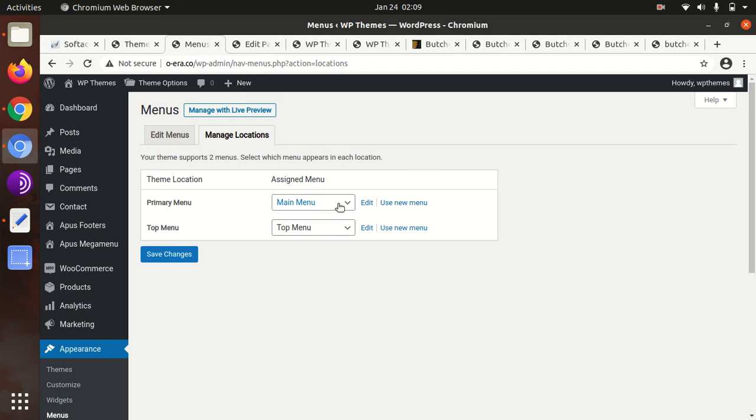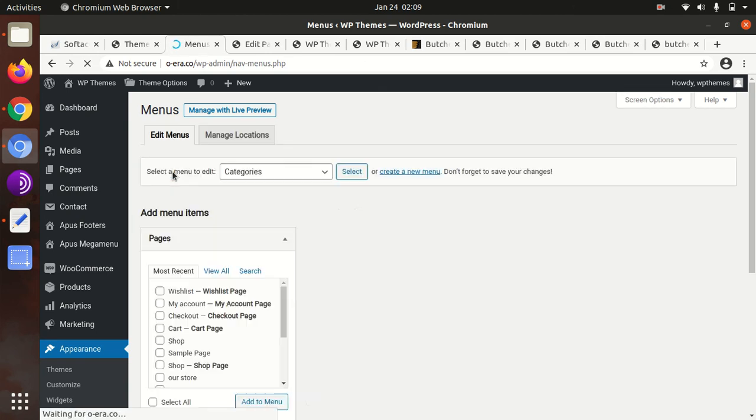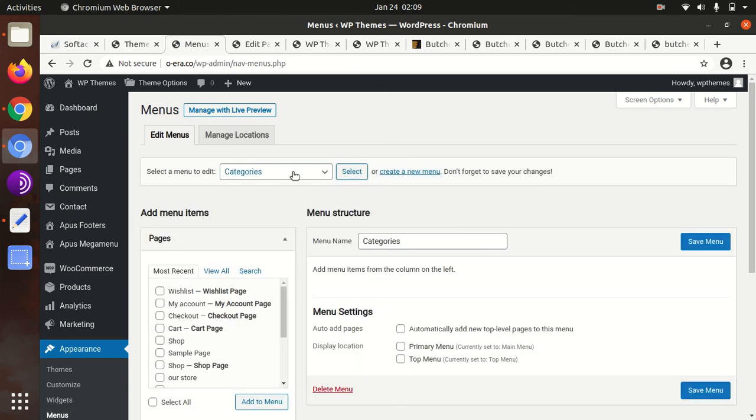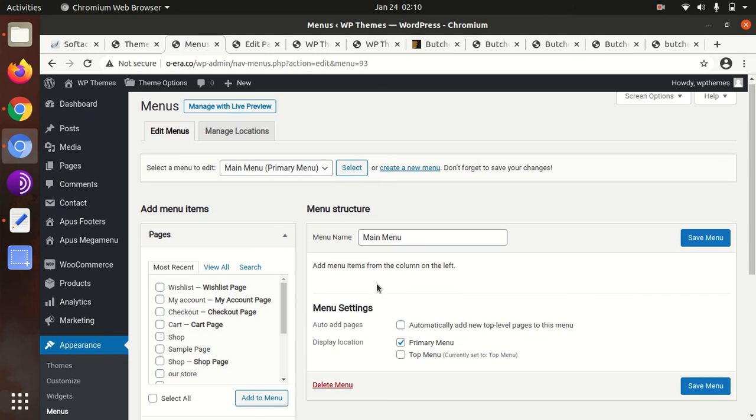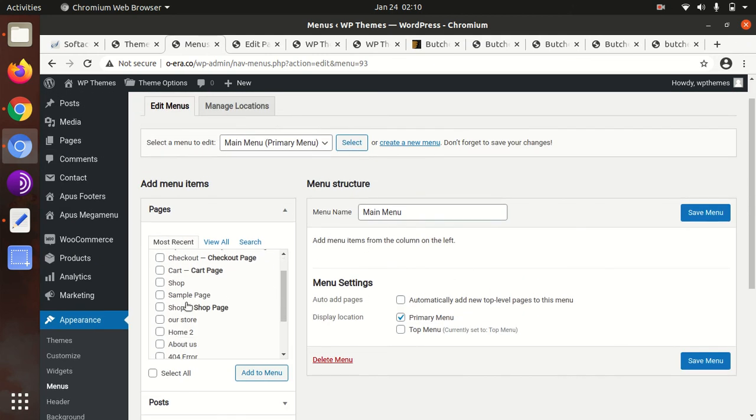Primary menu is the main menu, so it should be there. Again, I need to check the main menu contents. So there is no item in the menu. This is why it is not being reflected.